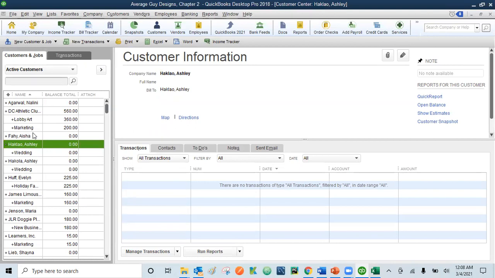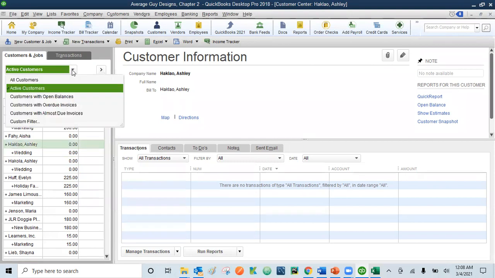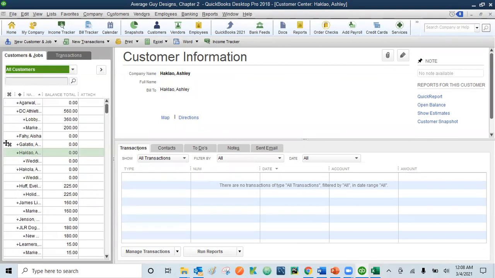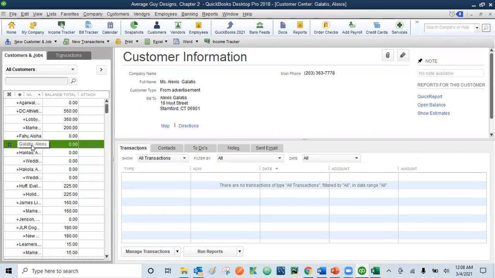The customer is not deleted. So you have all the data, like the transactions and the history of this customer, like whether they were paying on time or not. Everything is in your system in the back end. So let's say if tomorrow he comes in again and wants to do business, you can always go to this customer. If you select All Customers, and then select Gelatis Alexis, you have all the information. So deleting a customer is not a good idea. Always keep the customers or the transactions in your record. Don't delete them. Rather, just inactivate them or just void them so their data will not be gone.